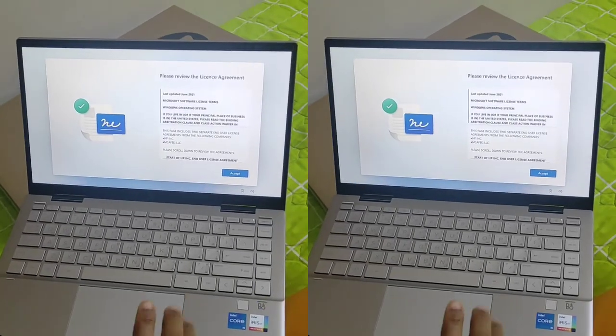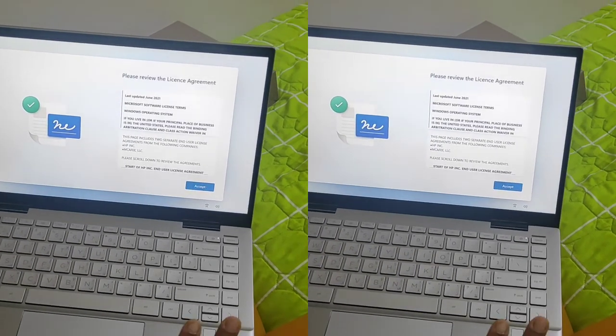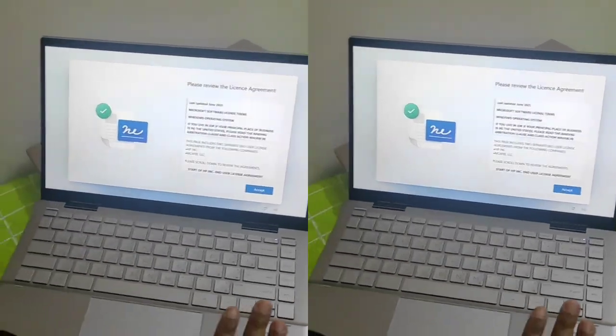So guys, I've been able to turn on the laptop. I connected it to Wi-Fi, so I turned it on.